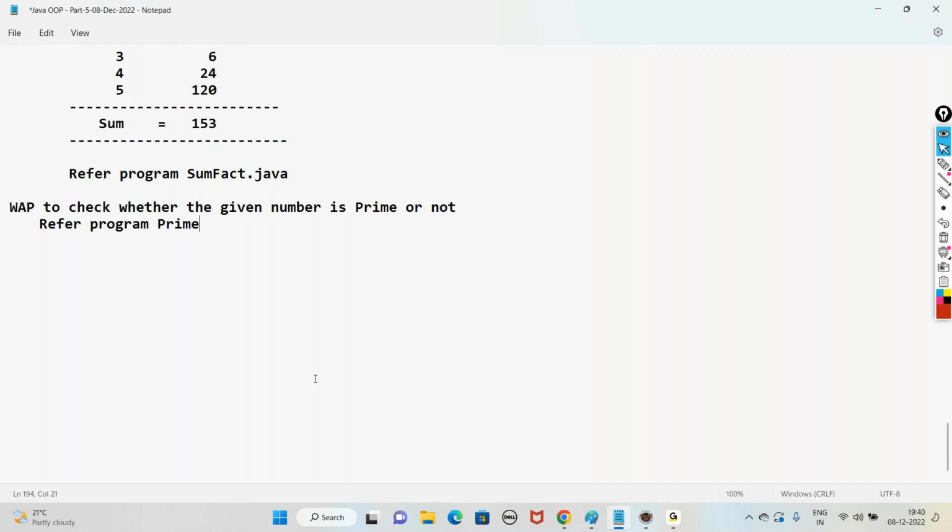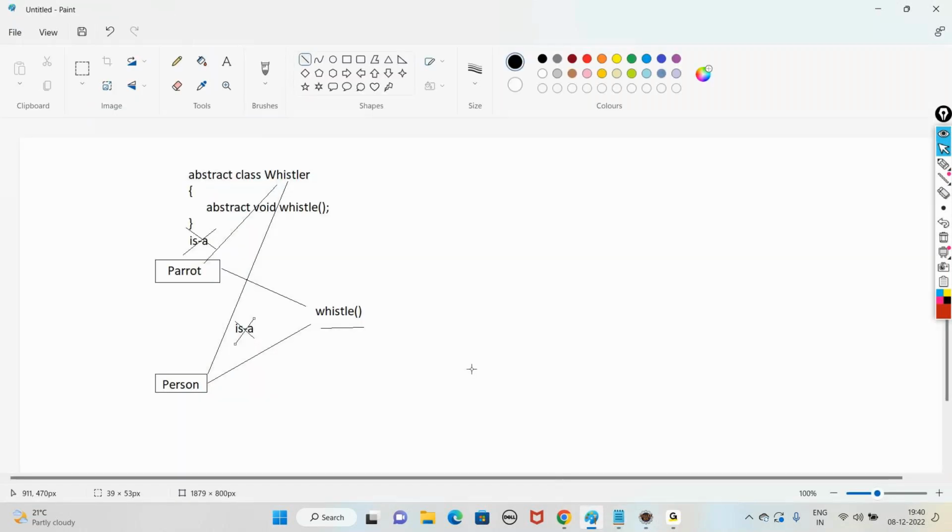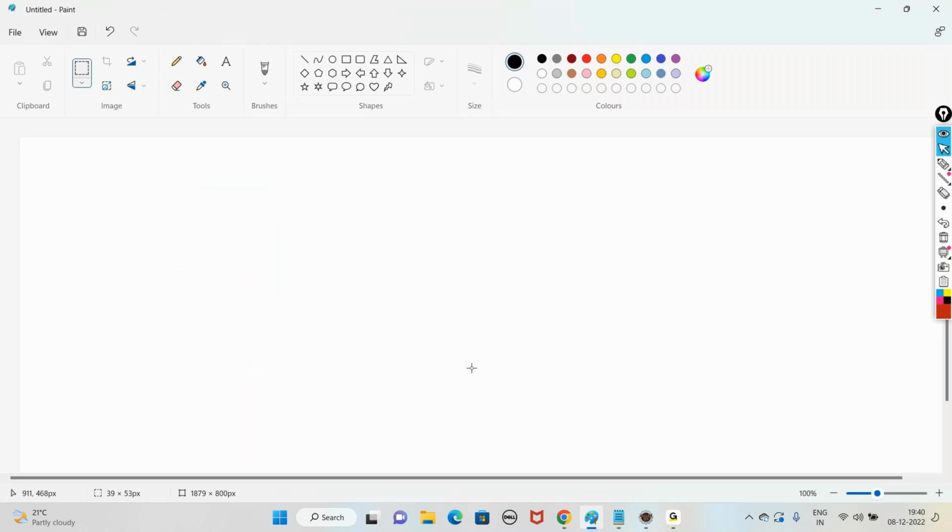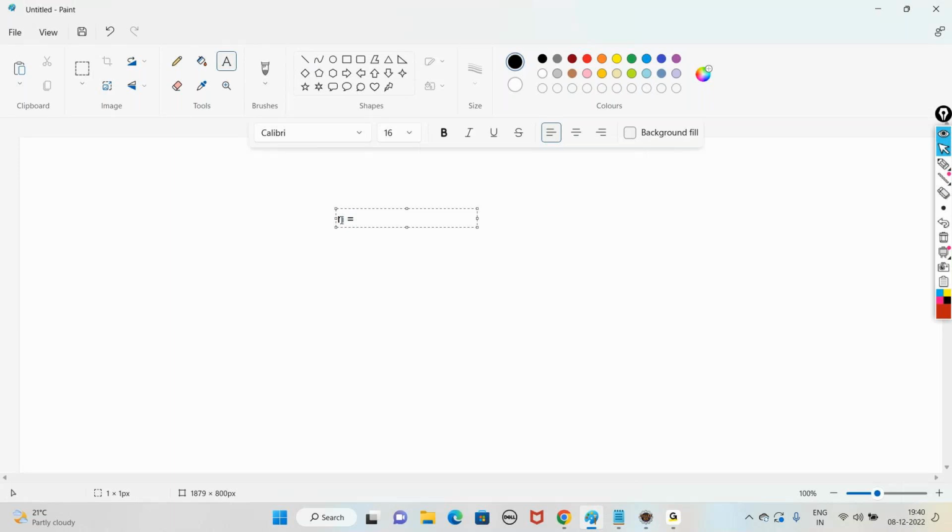First of all, let us understand the logic of the prime program. If you take the number as 5, we should divide this 5 with what? 2, 3, 4.